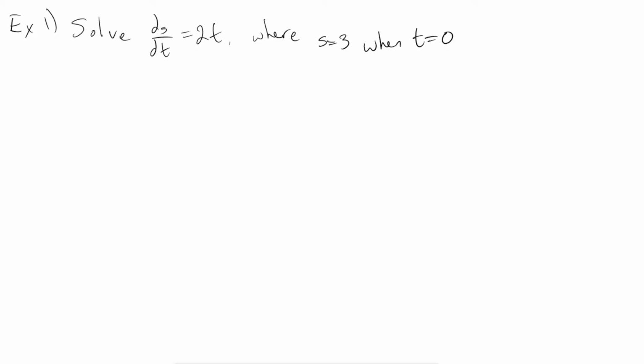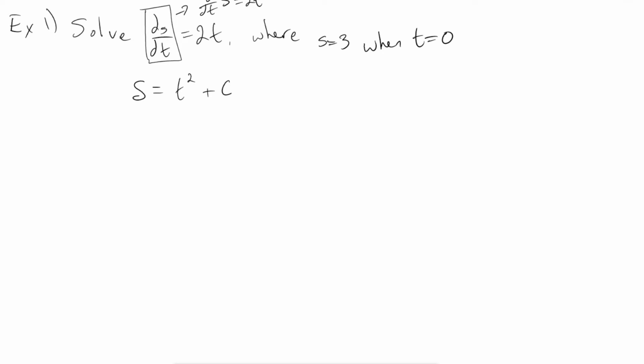Now, a little bit of terminology here. To solve for a derivative, so this is a derivative, right? The derivative of s with respect to t. To solve the derivative is to find the antiderivative. And since we could also rewrite this as the derivative with respect to t of s is equal to 2t, when we find the antiderivative, we're finding s. So, using the rules that we learned last time, we know that the antiderivative of 2t, or in this case s, is equal to t squared plus an unknown constant.